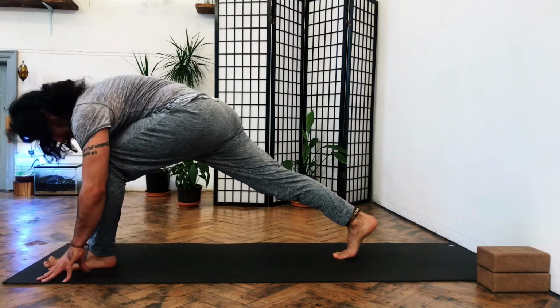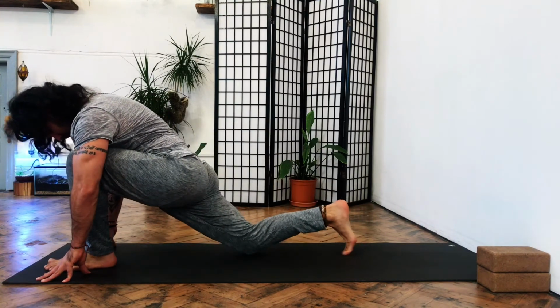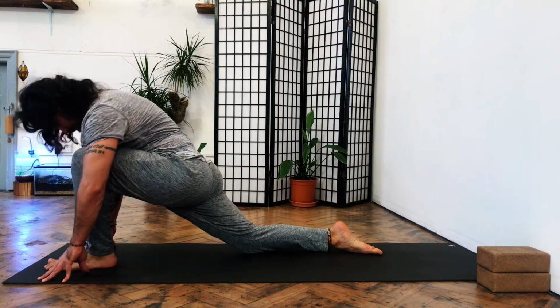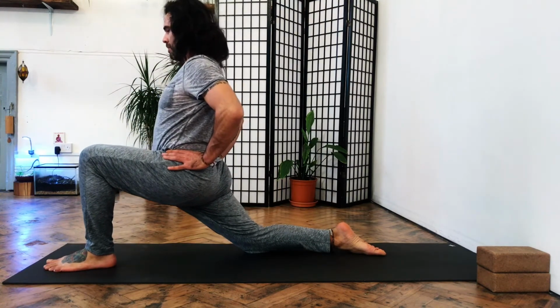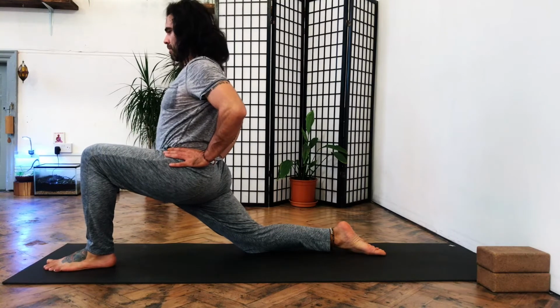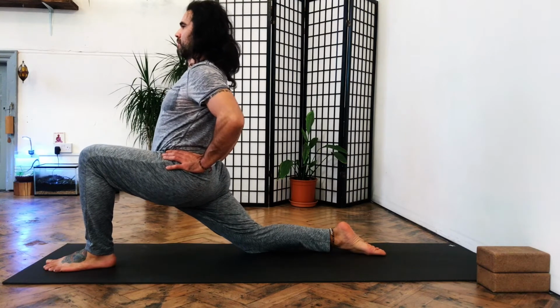I'm going to step the left foot between the hands, coming into a lunge position. And then we're going to lower the right knee to the floor and point the toes and come up. With the hands on the hips, gently bounce your hips forwards. We're stretching here the right quad, the quadriceps and the right leg.